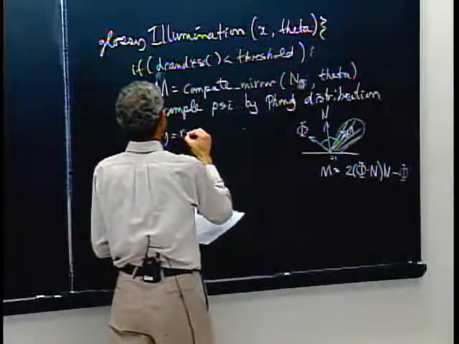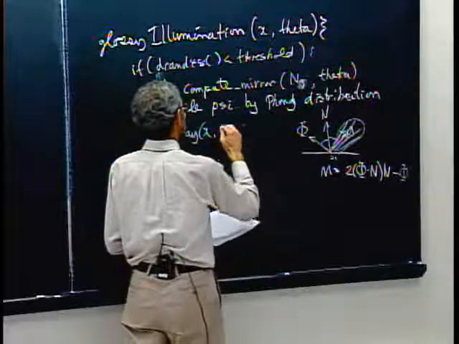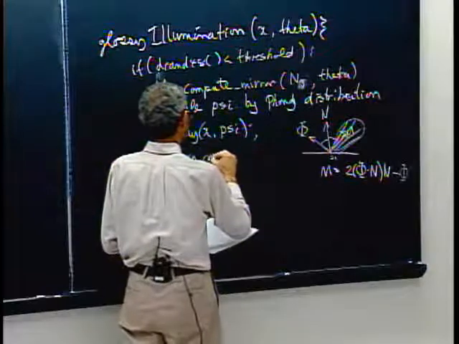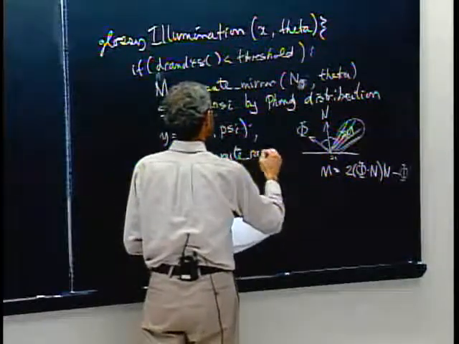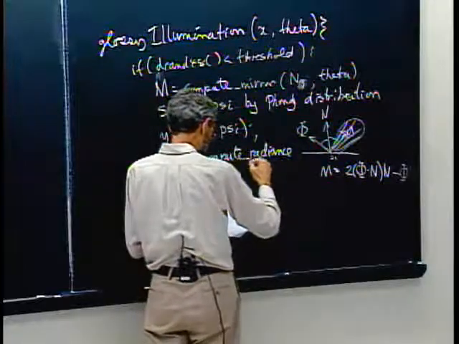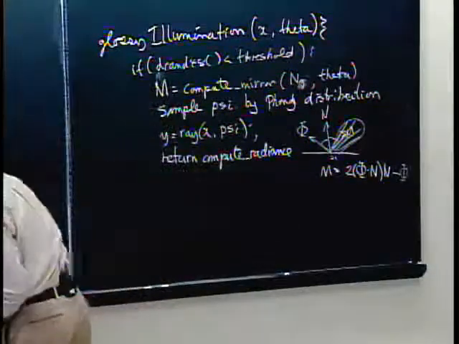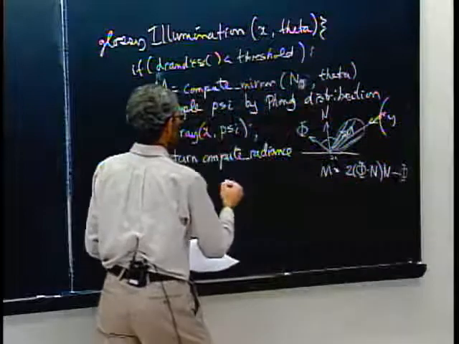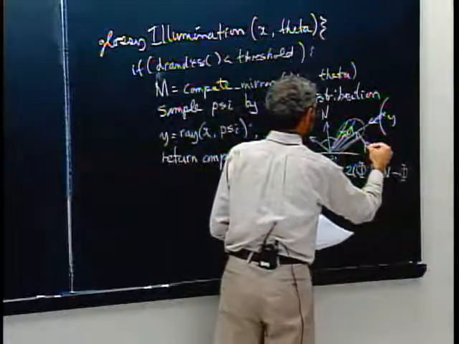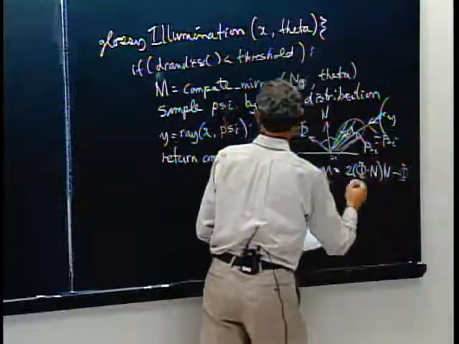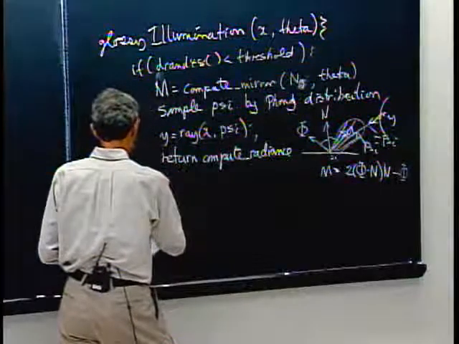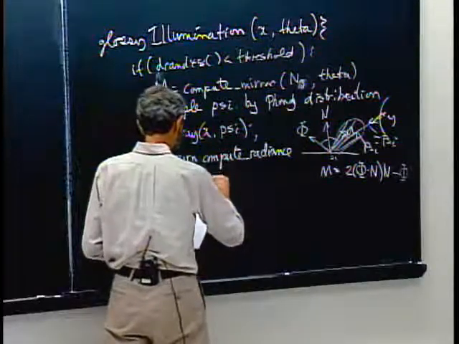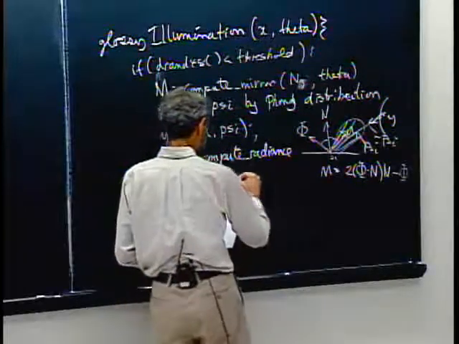So you trace a ray starting from x in the direction psi, and then you return compute radiance. So anyway, you hit another surface, and here's y, and it's going in direction minus psi. Here is psi, and this one is minus psi. So I'll just continue my line here: y, minus psi. And we still need the cosine n_x psi. But that's going to actually be times k spec.